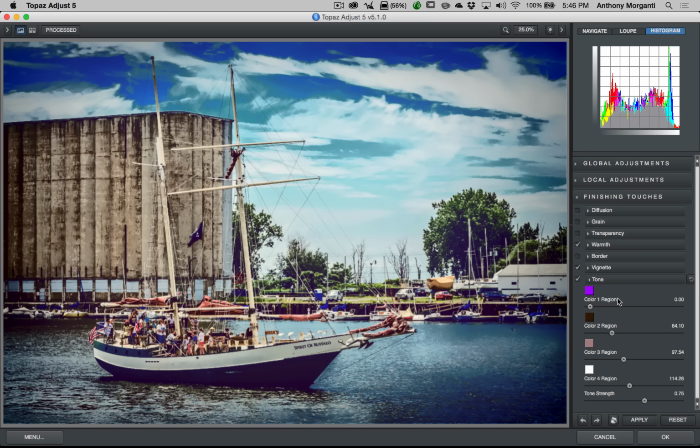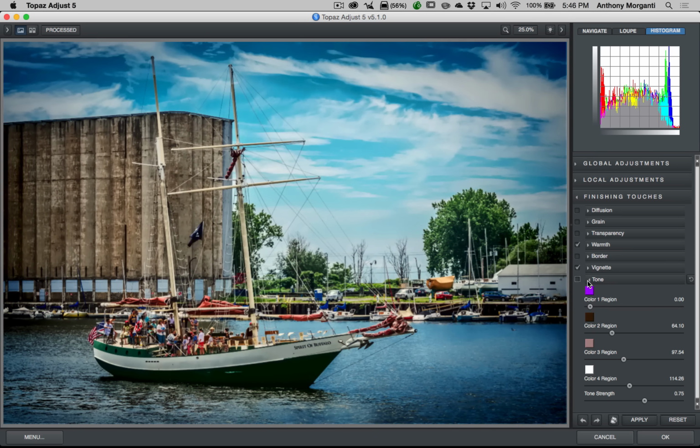I am going to investigate this further and see if there's anything neat that we could do, like this cross-processing that is popular, that I showed people how to do in Lightroom, how you could get a cross-process look or get an Instagram look and stuff like that. You do that with this tone section of finishing touches, but to tell you the truth, it's very difficult to do. It's much easier, in my opinion, to do it in Lightroom or Photoshop. So I usually never mess with that, so I'm going to leave that off.